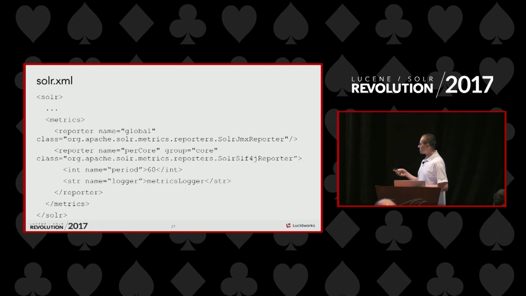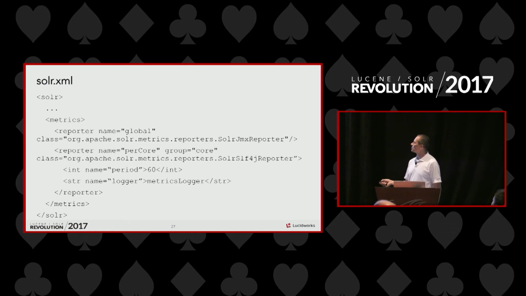So the example of Solr XML with this configuration, we have the Solr and the metrics section, and we have the reporter. This reporter is named global because it doesn't specify either group or registry name. So this means that it will be created for every existing metric registry. And in this case, it's exactly what we want, because we usually want to export every possible metric using the JMX reporter.